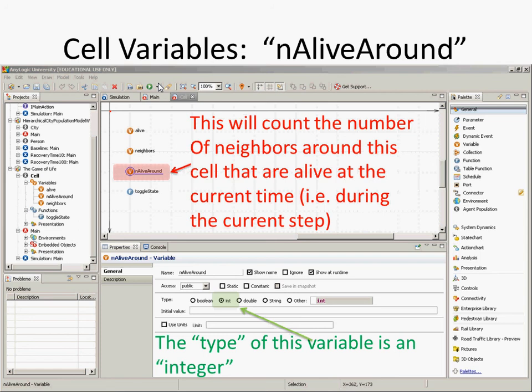This public says, anyone else in the model could look at this information, can get this information. So anyone else could ask for how many items around me are live, okay? And if I allow the public within the model to access that, it implies a certain responsibility I have to take. It's kind of like if you have information publicly available on a website, you want to be sure that it's maintained with appropriate integrity, with appropriate safeguards, so that no one else can stomp on it, right? And you want to make sure there's no erroneous information there, because other people could cite it or whatever.